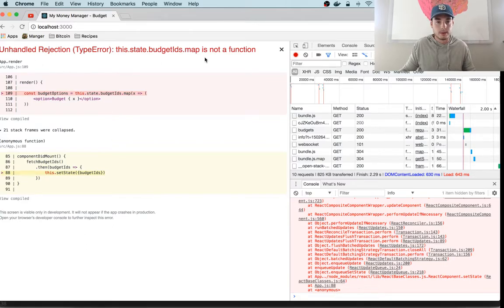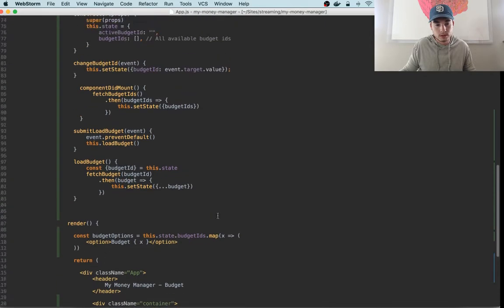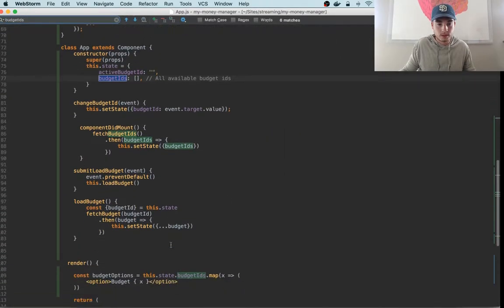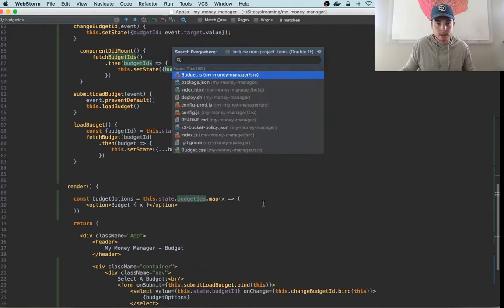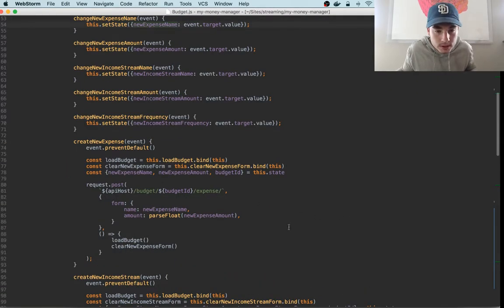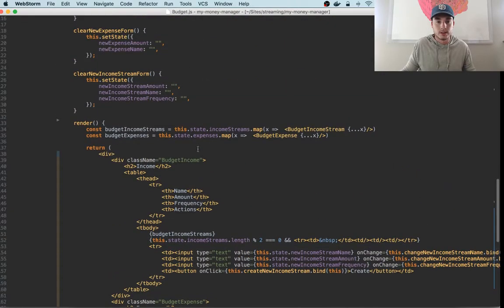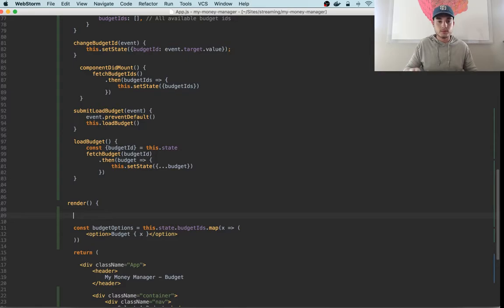Yeah, it's not happy about that. this.state.budgetIDs.map is not a function. That's odd because we have state budget IDs right there, don't we? Let's just throw a debugger there and see why it's complaining about map not being a function, because it should be.